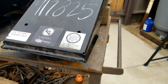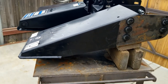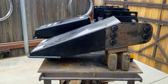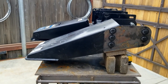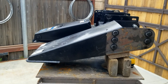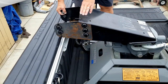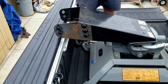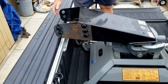And I'm going to go ahead and set that in the back of the truck on the fifth wheel hitch, and I'll demonstrate why there's a problem with that type of pin box on my 2022 Ram with Ram boxes. You'll notice when I rotate the pin box 90 degrees, it actually overhangs the Ram boxes on the side of my truck.